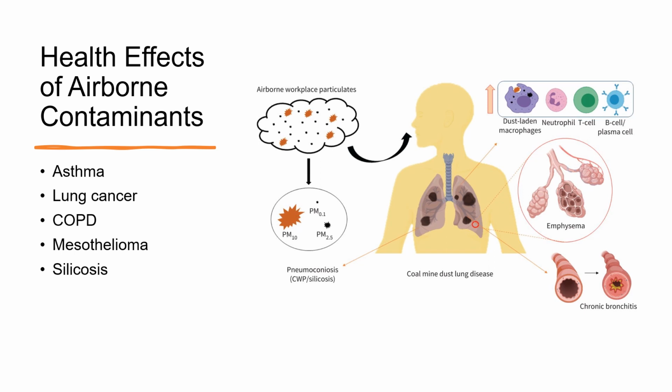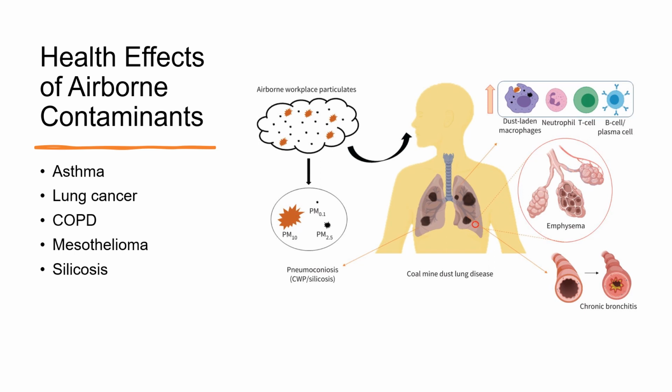There's a wide range of potential health effects that stem from exposure to airborne contaminants. These can include asthma, lung cancer, or other cancers along the respiratory tract, COPD, mesothelioma, and silicosis. This is why it is very important to utilize proper ventilation hazard controls to prevent these health conditions, particularly in occupations that generate a lot of airborne contaminants.